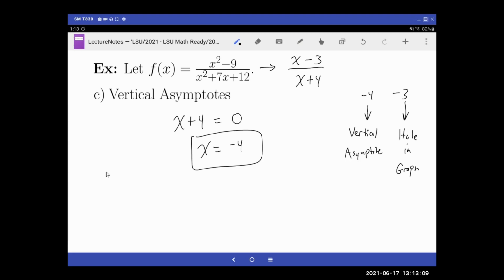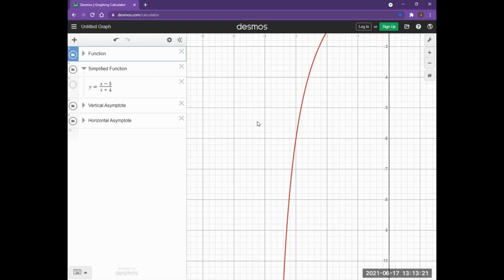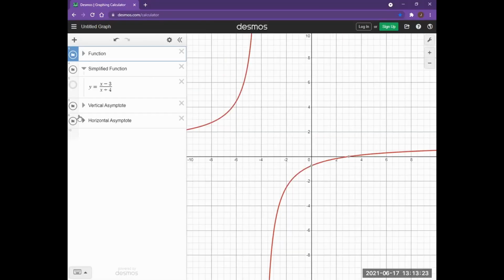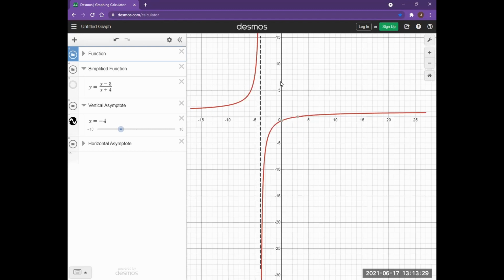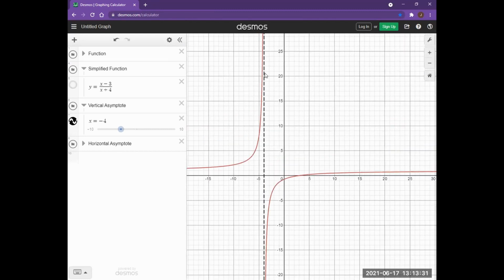Okay, so you have to account for them some kind of way. All the holes in the domain you have to account for. They're going to be one or the other. What does that look like? So here's the graph. Here's the vertical asymptote we just found. You actually can see it, right? It's this vertical boundary that the graph comes up close to, but doesn't actually touch.